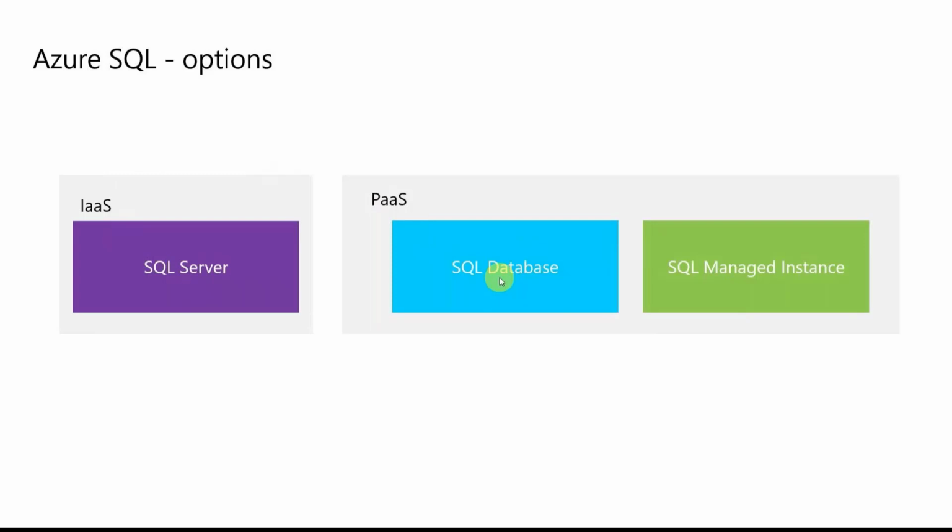So now customers gave feedback to Microsoft saying that, hey, this is not at all compatible, only 60% is compatible. We are using these features which are not compatible here. We have to spend a lot of time. So then Microsoft listened to all the feedback. Then they came up with this SQL managed instance. So this is 99.5% compatible with the on-prem version of SQL Server. Okay.